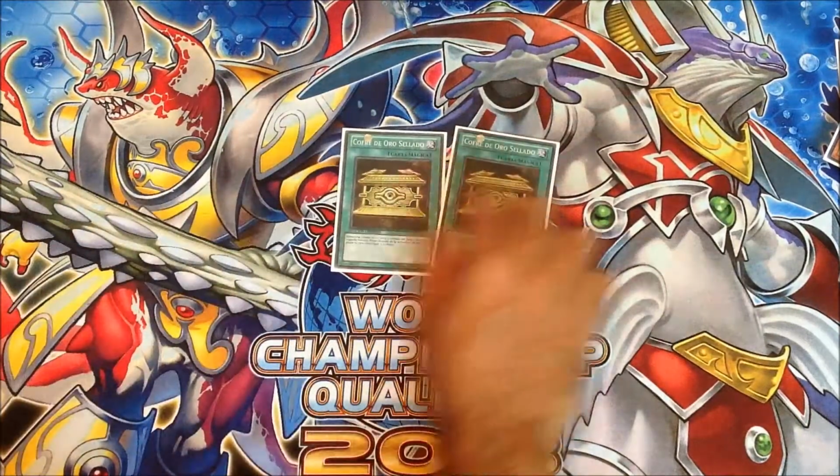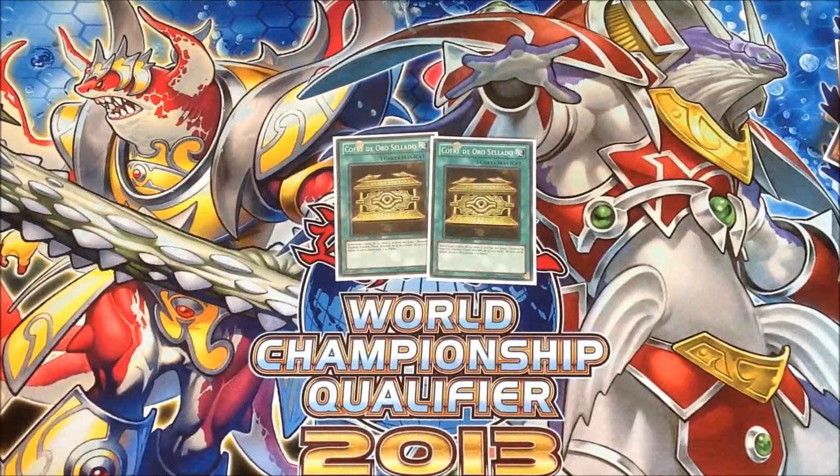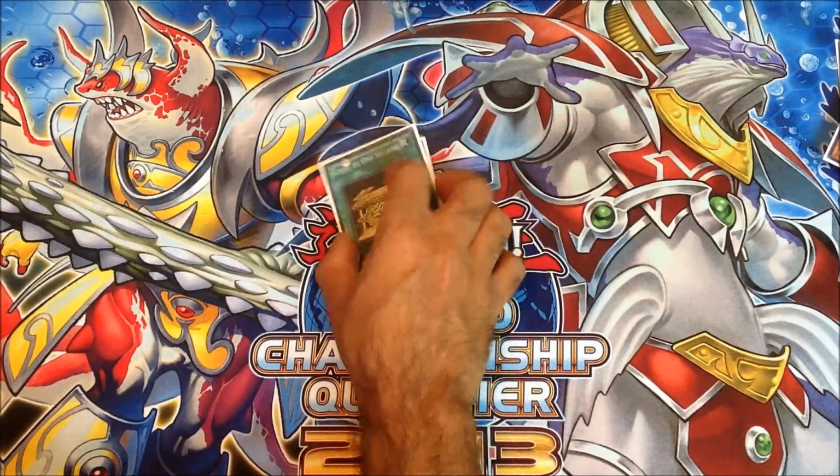A card that I did cut to 2 was Gold Sarcophagus, and I don't regret it at all. Gold Sarc, I mean, for me, I was drawing it at times where I couldn't use it to its max potential. Like I would draw it turn 1, and I would just be like, okay, what am I gonna do? Basically all I can do is get a search off of it, and that card that I banished is useless. So keeping it at 2 was pretty consistent for me, and it worked out pretty well.